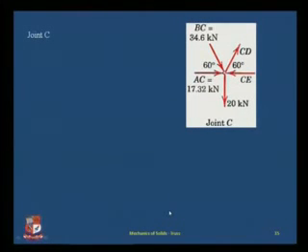Then next I come down to joint C. Now if you see at joint C, we have 1, 2, 3, 4 members coming together, but of which we have already solved 2 of the members, that is member AC, which we know as 17.32 kilonewton, and member BC, which is giving me a value of 34.6 kilonewton. So I have basically only member CD to find out in force.